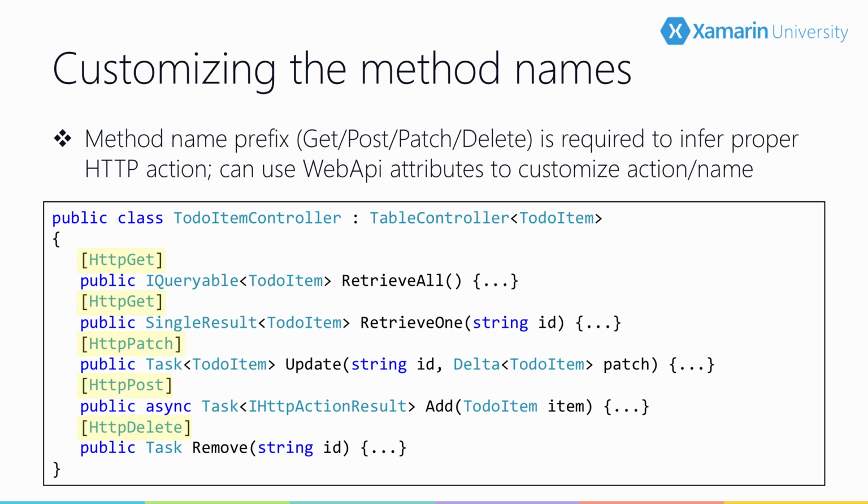By default, you must use a prefix on each method that's going to respond to an HTTP verb. When a network request hits the controller endpoint, the proper method is going to be identified using reflection by matching to this prefix. If you'd like to change the names of the methods or be more explicit about how the verbs are mapped to the methods, you can use a set of attributes that you apply to the methods.